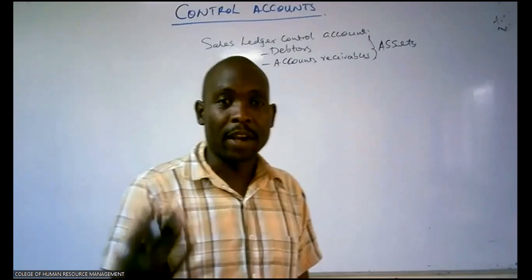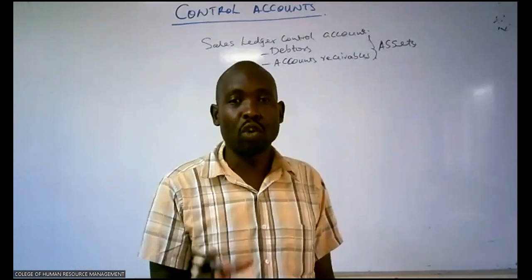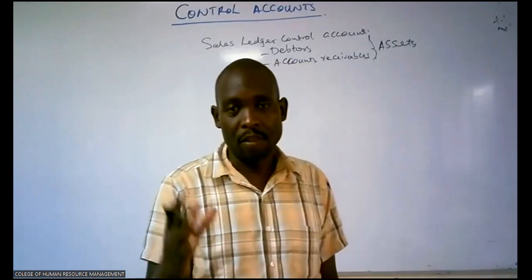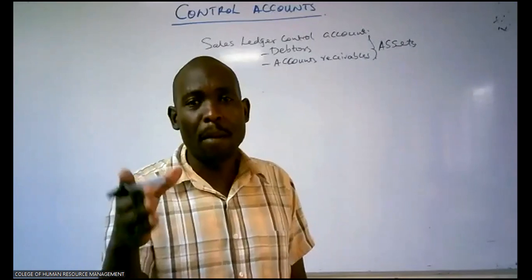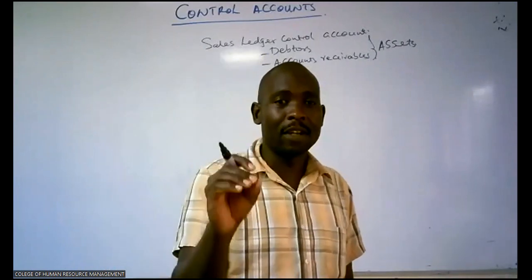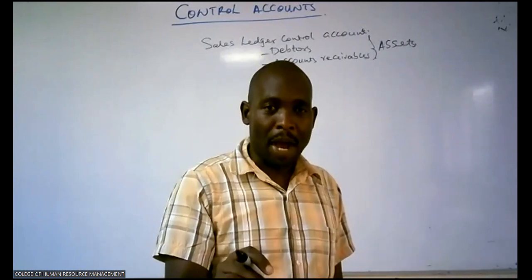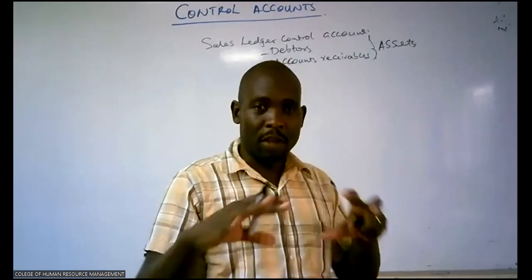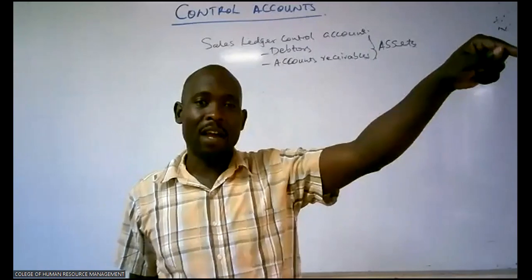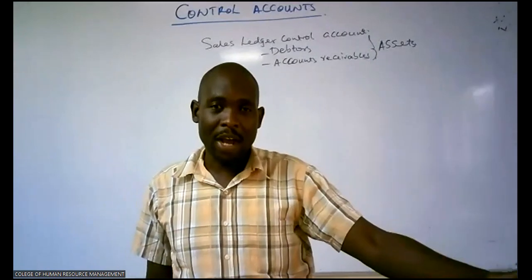They are actually current assets. These are customers to whom we sold goods on credit, and therefore they owe the business. They have got our money because we made credit sales to them, so they are supposed to pay us. Remember, the accounts, especially the final accounts, are supposed to be prepared at the end of the year. When the year comes to an end, that is when we prepare the final accounts.